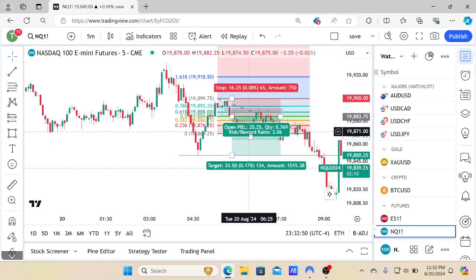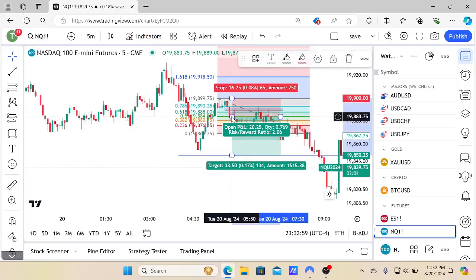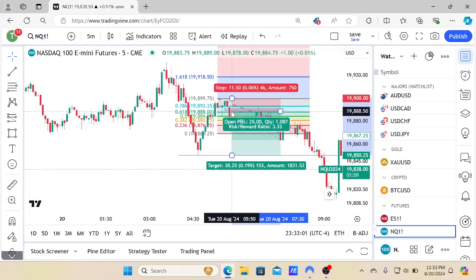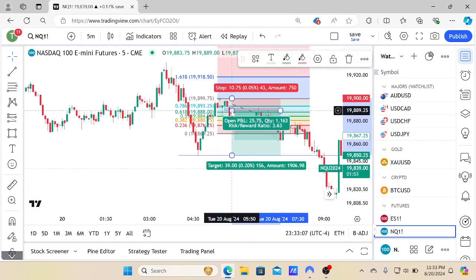You could have been more picky with it, because if you understand you get this imbalance up here, it does have a reason to move up there. Sometimes you'll miss it, and that comes with being picky with your entries. But if you wanted to wait for that, then guess what? You could have, look at that. You got 3.63. That is amazing risk reward. That's amazing. And the thing is also, it's not really an aggressive PT or anything. It's still a fairly low hanging objective area. You see what I mean? And with something like that, you don't got to be right that much to be correct. You can be right less than a coin flip, and knock it out the park. And that's just by utilizing multiple time frames, various time frames. You see what I mean?